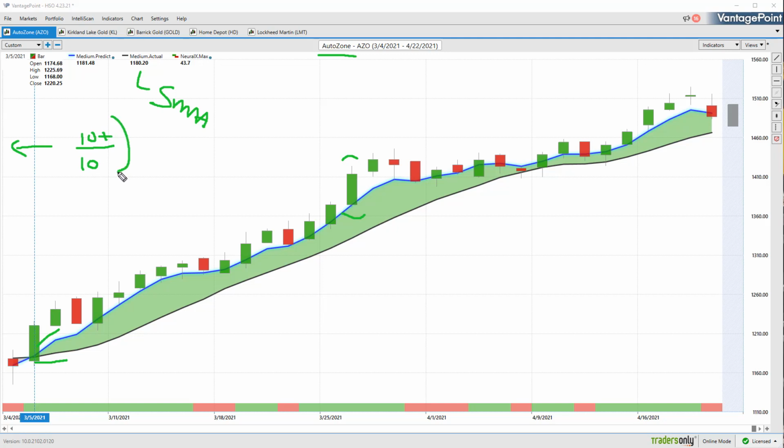And that's a good measurement for us as far as letting us know where market prices have already been over a given period of time, right? It works to smooth out that price data and let us know, okay, where are things at? But obviously as traders, we need to understand where are things likely to go moving forward. And so to do that, what we're able to do is actually compare that black value, that simple moving average of where market prices have already been, to this blue value. And for that number to get calculated and plotted against the chart each and every trading day, Vantagepoint is performing what's called intermarket analysis. And this is very important because it's utilizing its technology of artificial neural networks to do that.